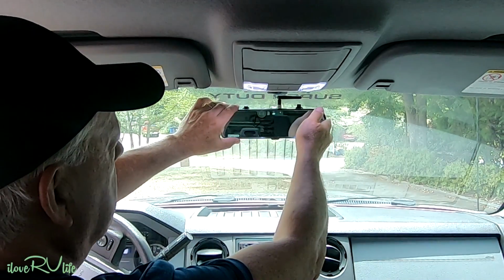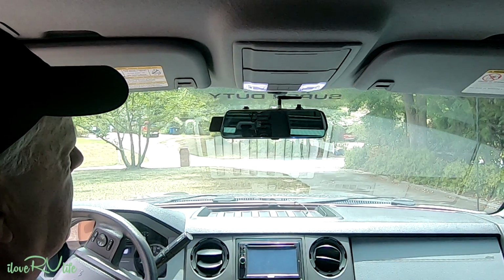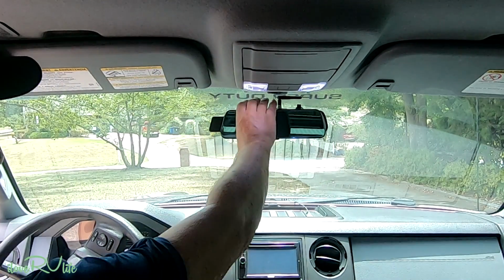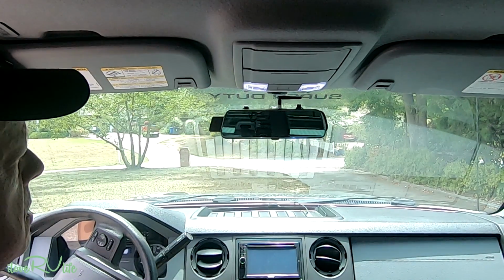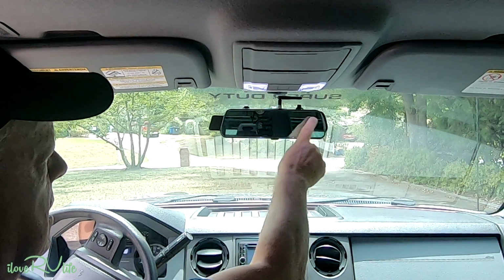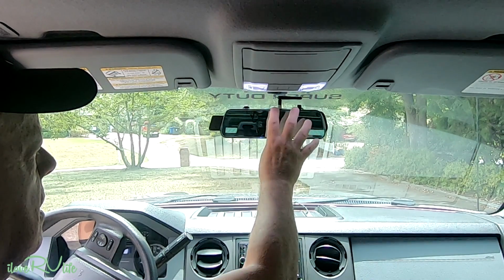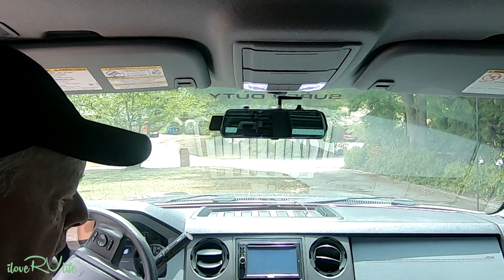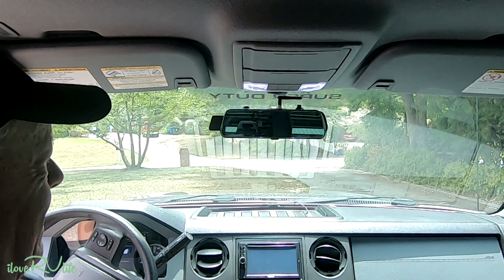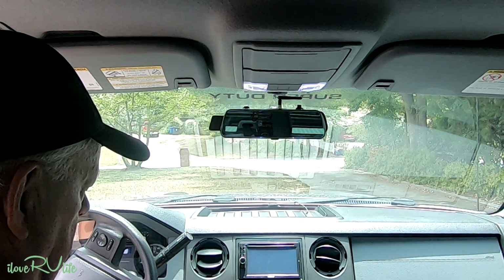So, one of the big benefits we've been talking about, if you're located in one of these states where you can't have anything on your dash that's obstructing your view, is that this just goes right over your mirror. So I would think that you would not get gigged for having something. And then this still works. You can see the camera back. You can see my hand reflecting in the camera. We have everything that's needed as far as just having a regular mirror if you're not going to be able to use it. But again, one of the benefits is we've got a forward-facing camera, and I'll show you how that works here in just a second.